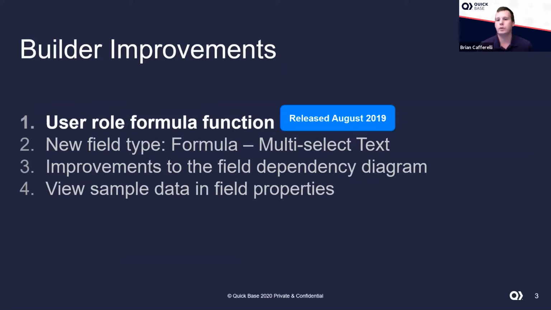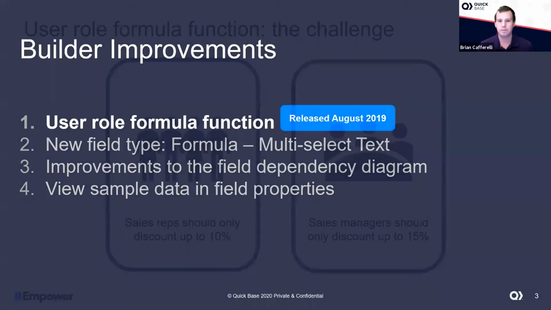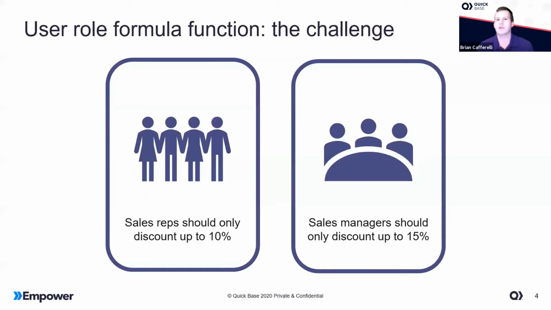All right, let's start by talking about the user role formula function. So this is a feature we released last summer in August. And the business challenge this is meant to address really has to do with managing access to your data. So I'm going to explain this kind of with an example.